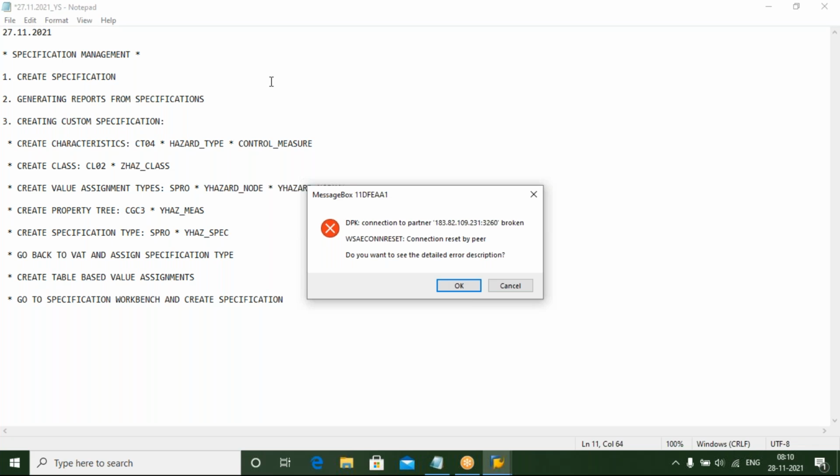No need to even think about them. They are very easy. But the main challenge is specification management. So be thorough with this. The rest will be very easy. Okay? Are you understanding what I'm saying?